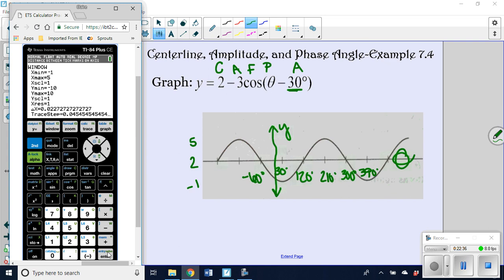Now our y minimum. We did a y minimum of -60. So you want to enter -60. We did a y maximum of 390. Now the y scale on this one, we only wanted tick marks. How often did we have tick marks? We had them every 90 degrees. So we're going to change our scale to 90 degrees. And so now we're going to graph it.